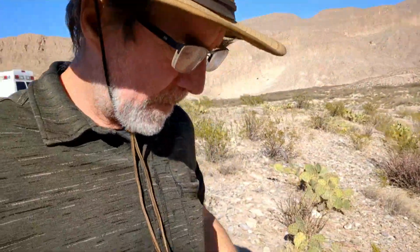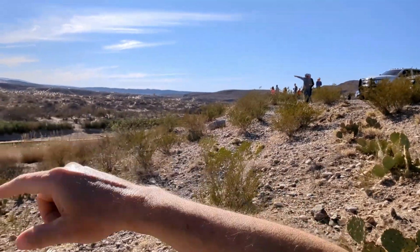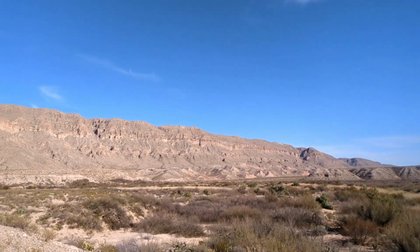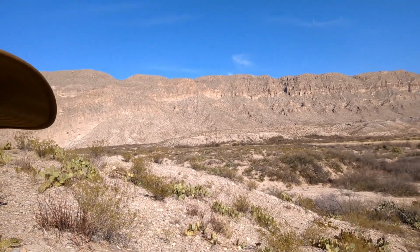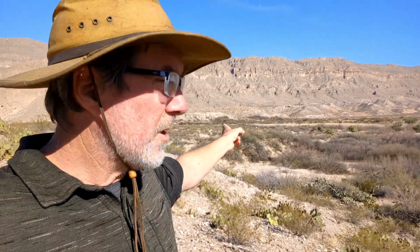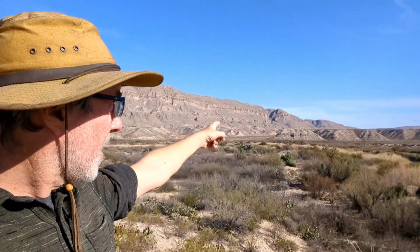So here's where the Rio Grande comes in from the west. Take a look at this. It's coming in from the west, and then as you can see, it flows here and gets stopped by these mountains called the Boquillas del Carmen, I believe. And so what happened here is that the river got stopped by the mountains, tried to find a way through, and eventually made a right turn, and it cuts through the mountains right there, and then eventually eroded its way into a little canyon with steep walls as it continues easterly.